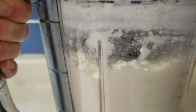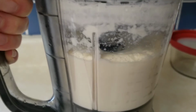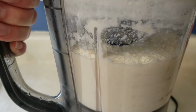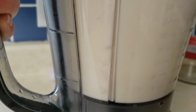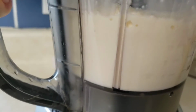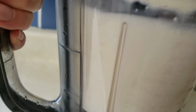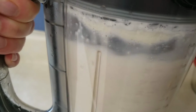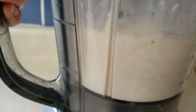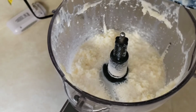It's about 30 seconds. Another 30 seconds. It's beginning to slosh around a bit more. I think it's becoming butter now. It's another 30 seconds and it's really sloshing around. You can actually see the butter forming in there a little bit already. Let's take a look. I see yellow. Here we go. We have butter and buttermilk.